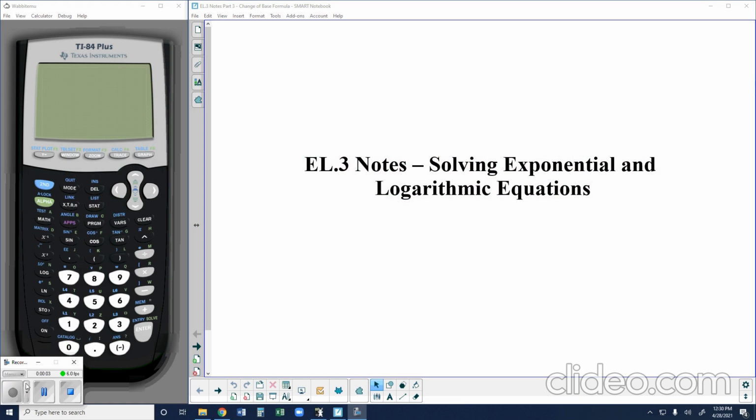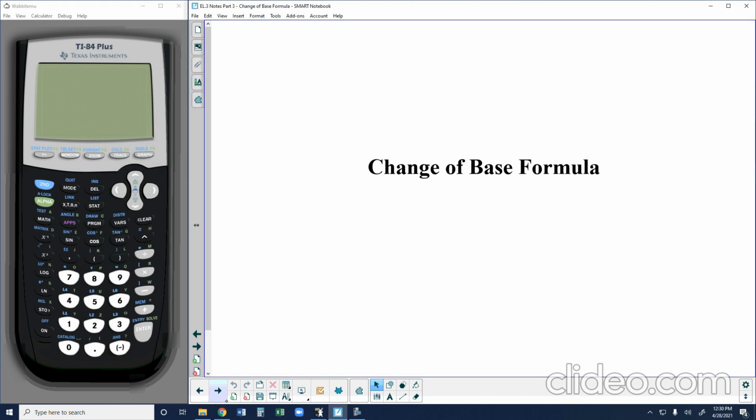Lesson here today as we continue our work with solving exponential and logarithmic equations. Today we are going to address a problem with the calculator that we have experienced when trying to evaluate logarithmic expressions, and we're going to solve it. There was a reason that I held off until today so that we could develop some other skills, but now I'm going to show you a shortcut on how to use the calculator to solve any logarithmic expression using the change of base formula.